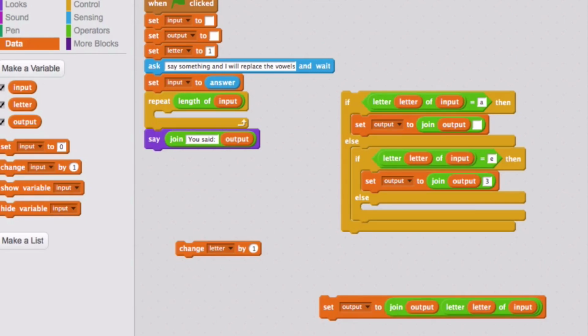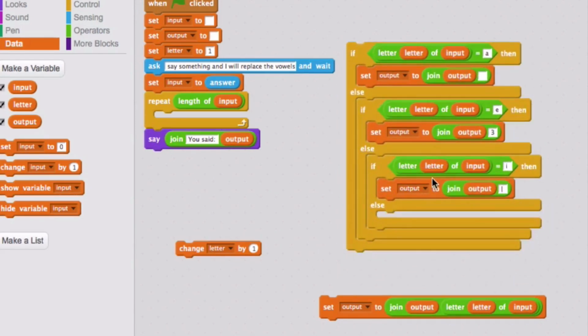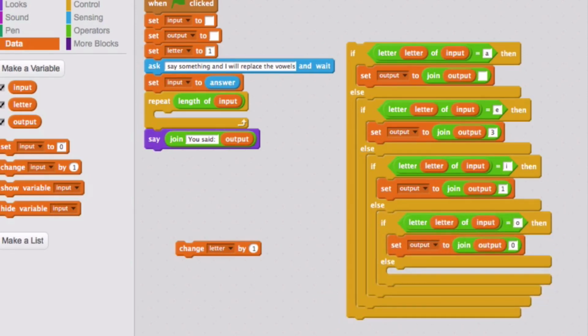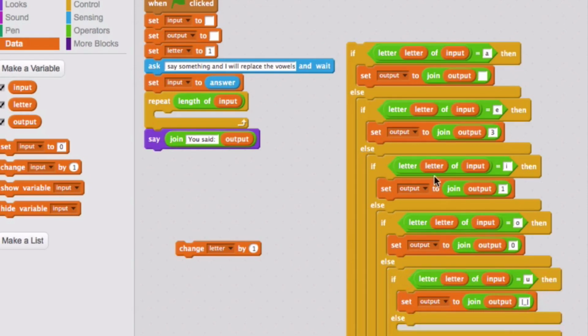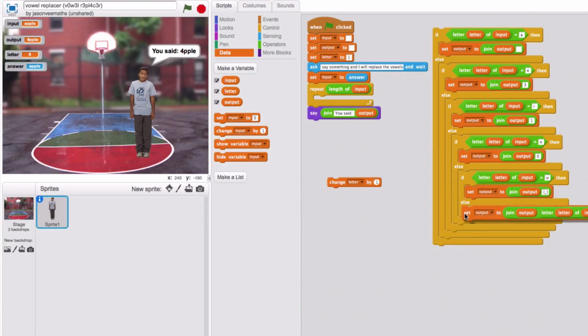So I'm just going to assume that you have stopped the video and you've come back to get the answers. If the input is I, then replace it with 1. If the input is O, replace it with 0, and if it's U, then replace it with that quirky thing I just showed you before. And this is where you can say otherwise, let everything else pass through and go to the output.